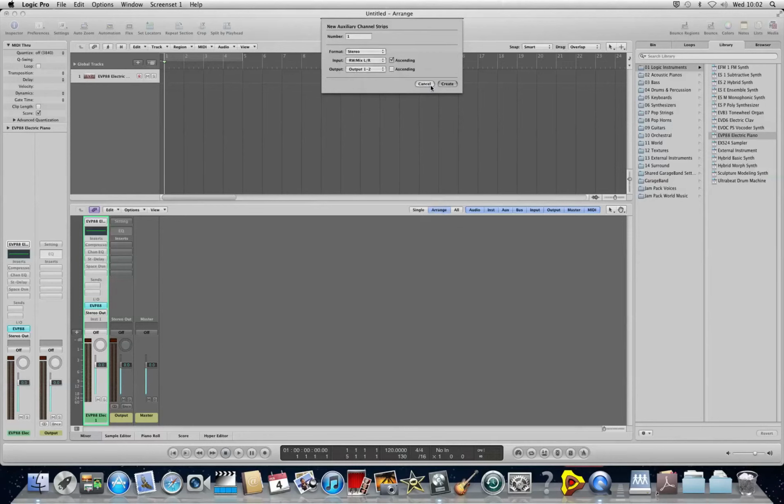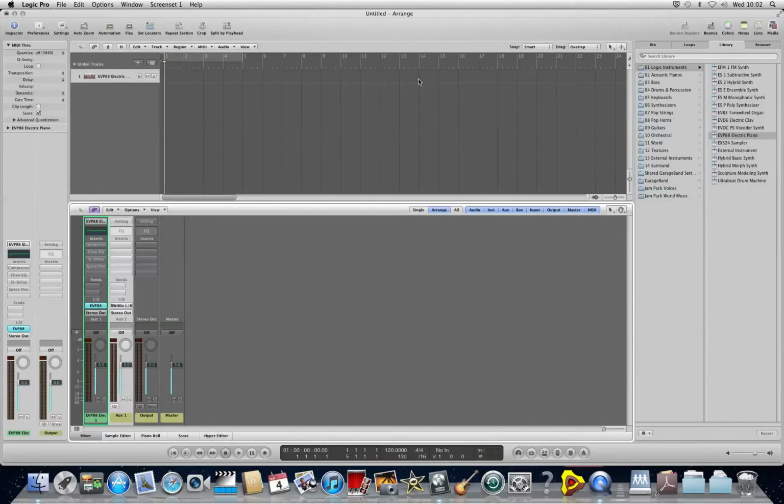The reason we do this first is, if you don't do that, you're never going to hear any sound. So if you have Logic and Reason on at the same time, there won't just be sound for no reason. You have to create a pathway for Reason's sound to go through Logic. That's what we've just done.